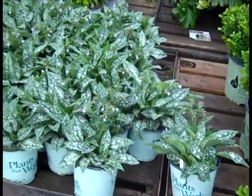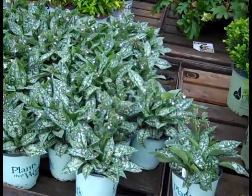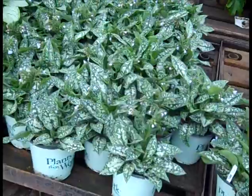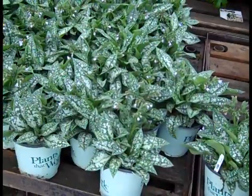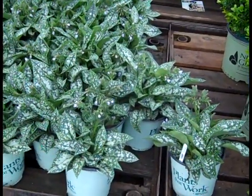So right next to them, I just wanted to show you a new perennial. This is Pulmonaria, and it's a great looking plant. You can see here the nice variegation. It's a little smaller leaf than most, like high contrast. This one is Twinkle Toes, and beautiful foliage here, just starting to bud up. Brand new one in the Plants at Work program.